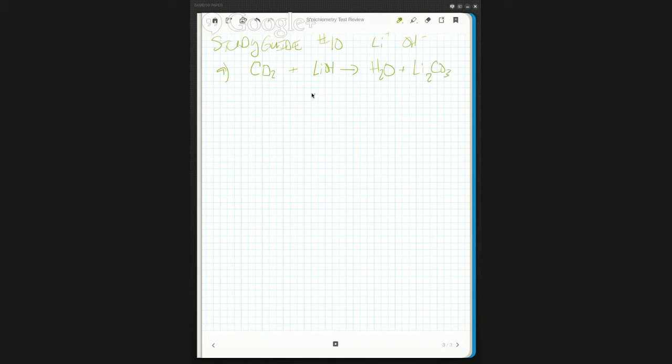Li2CO3, okay? So just to go through and double check everything, because we have to balance it, here's 1C, here's 1C. Let's get the oxygens right now. That looks kind of complicated. Let's go to the lithiums. Lithium here, oh, there's a 2 on that. So let's give a 2 in front of that. So we've got 2 lithium, 2 lithium. Now let's look at the hydrogens. So the hydrogens are pretty easy. There's 2 hydrogens, and there are 2 hydrogens.